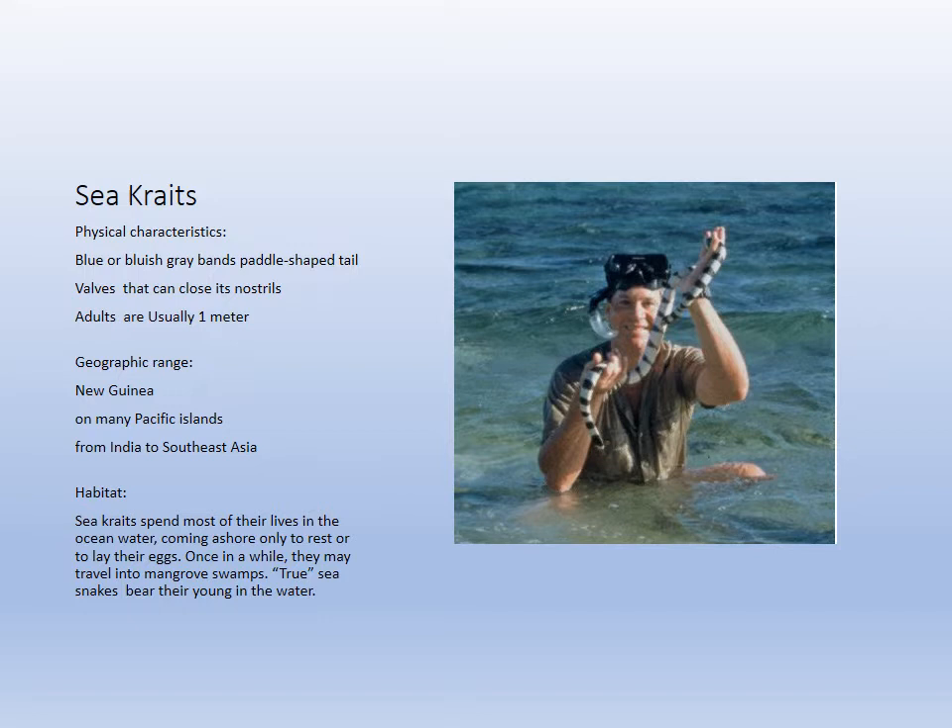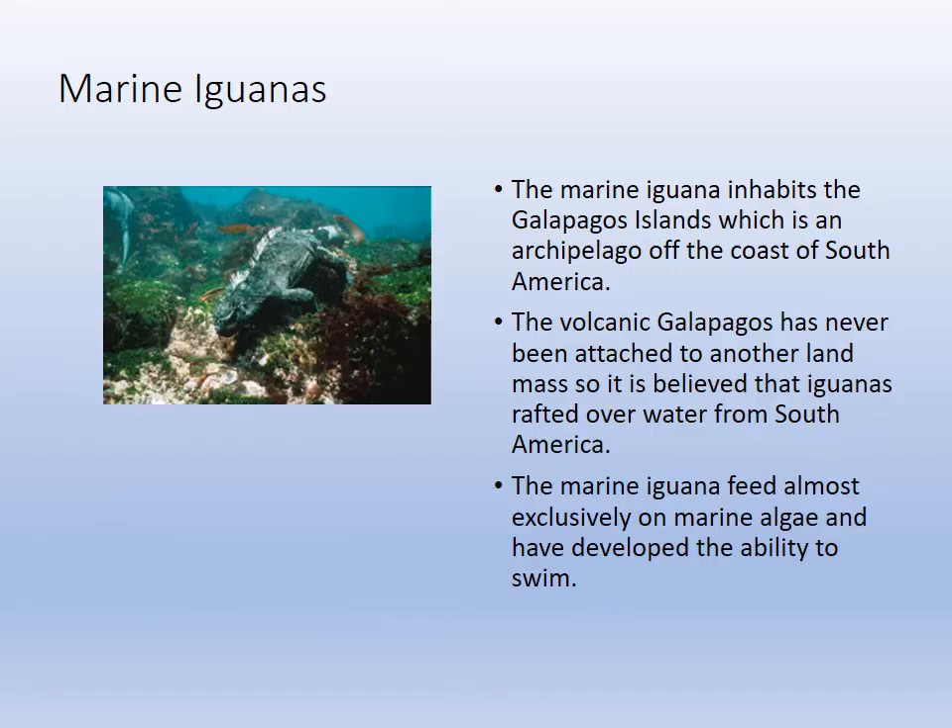There's old Steve Irwin handling the sea kraits. They're venomous — like a cobra — but they don't have fangs. They have rear teeth where they could deliver a bite and poison a fish, but they can't really get a human because of those rear fangs. They don't have the front viper-like fangs.